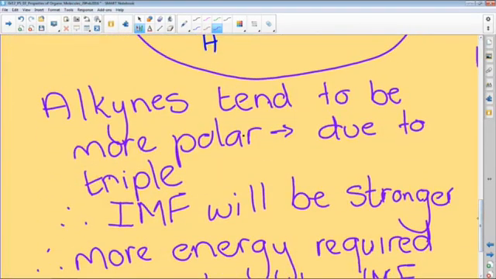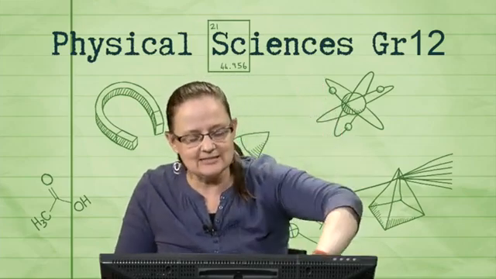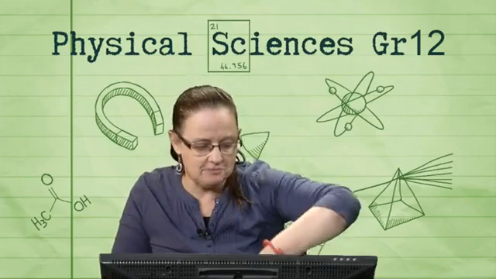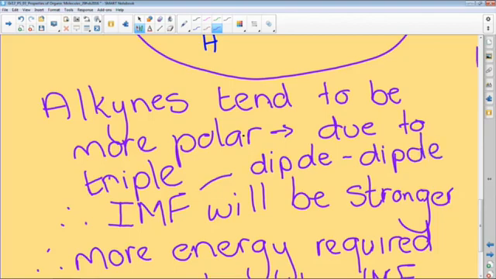The point here is that the alkynes can tend to be more polar because of the triple bond. That's the important part here. It's about the shape. So this one is about polarity. We've already spoken about the London forces. Just means that this has those London forces, but because it's polar, the intermolecular forces will actually also turn into dipole-dipole. Okay, but they're very weak dipole-dipole. Very small difference. All right, grade 12s?